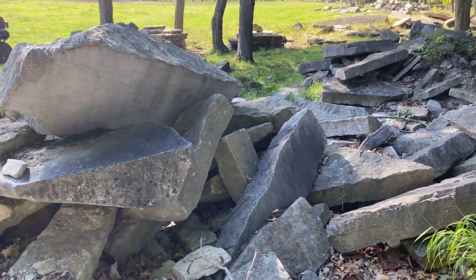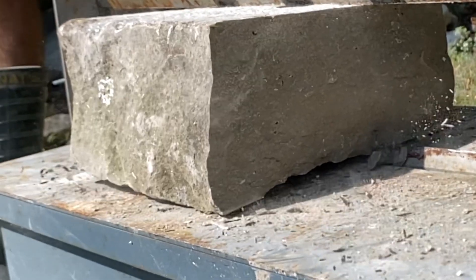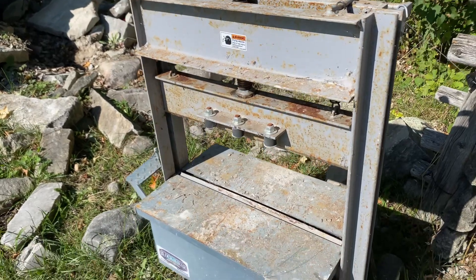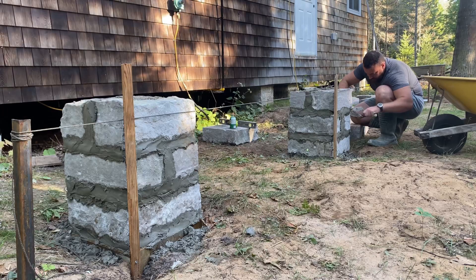In this video, I'm going to split one of these stone blocks right down the middle using my foot — well, not just my foot. My foot and also this foot-powered hydraulic stone splitter. I've never tried this before in my masonry work, but apparently you can use it to split stone blocks for pillars like this.